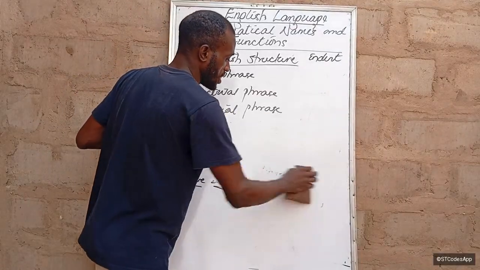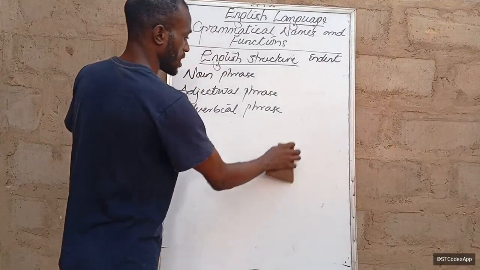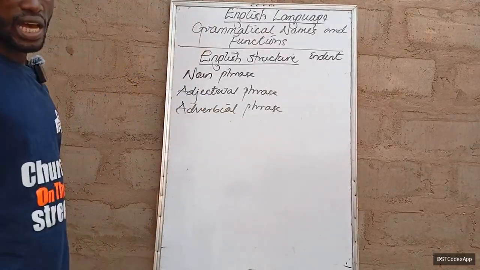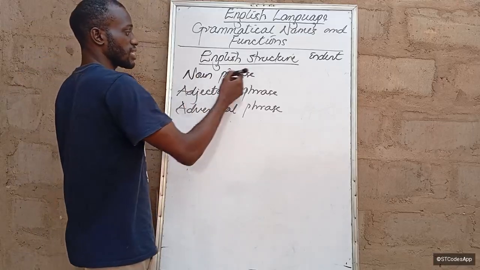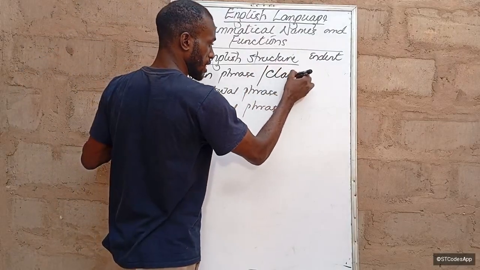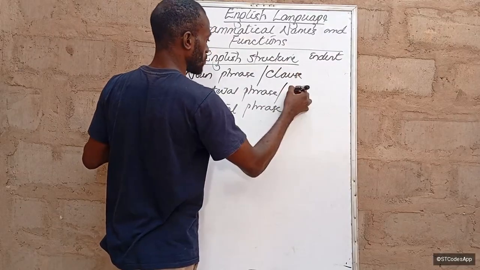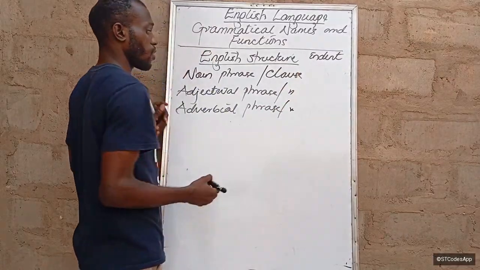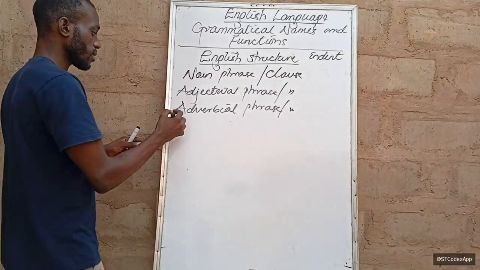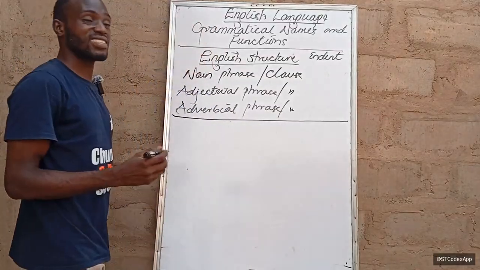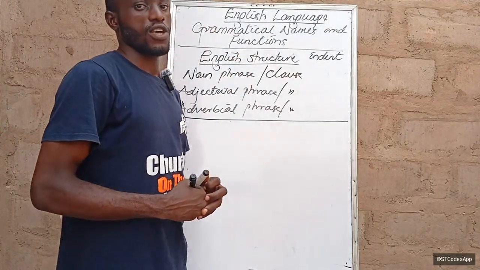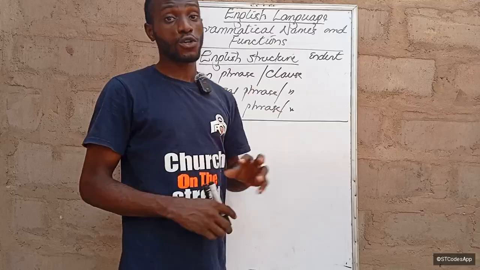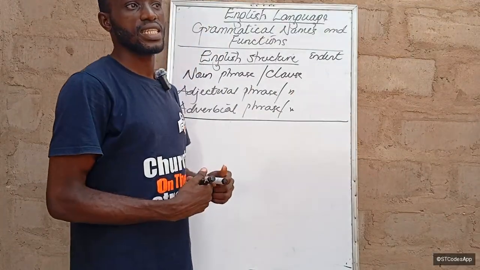I'm going to be explaining them at the same time, so as to keep the video quite short and straight to the point. Now listen, I said that there is phrase or clause, there's also this phrase or clause, this phrase or clause. Now, the first thing you want to know is the function. You see, the function is very important. Once you're able to identify the function, you can tell the name easily.